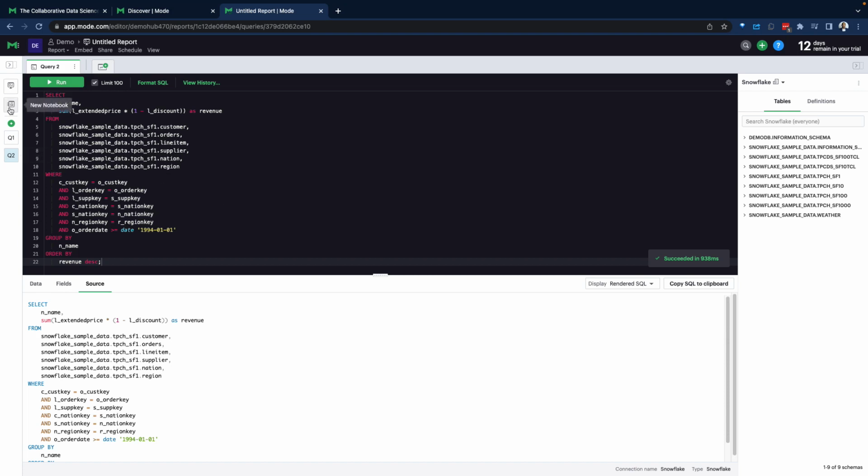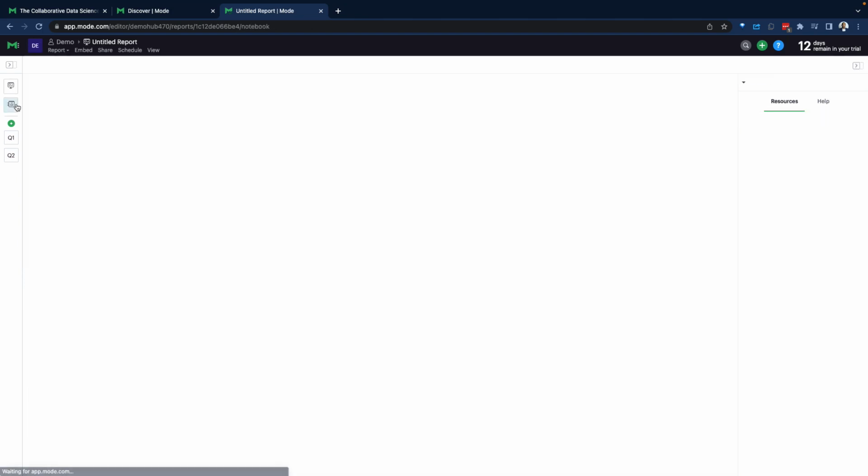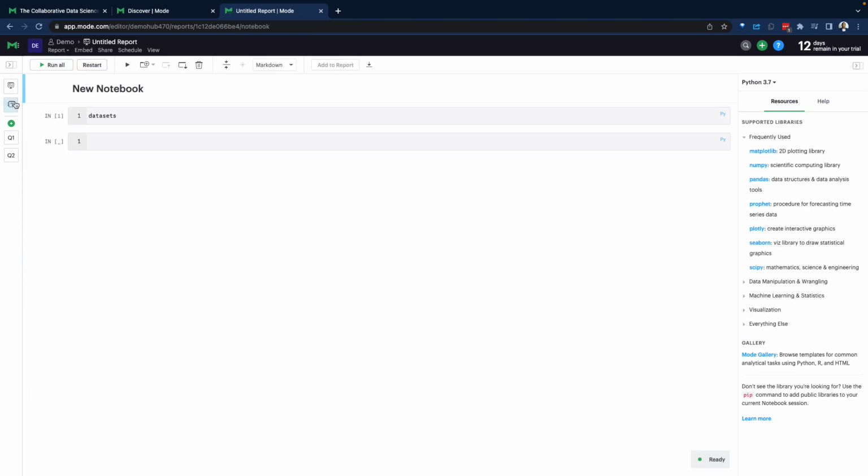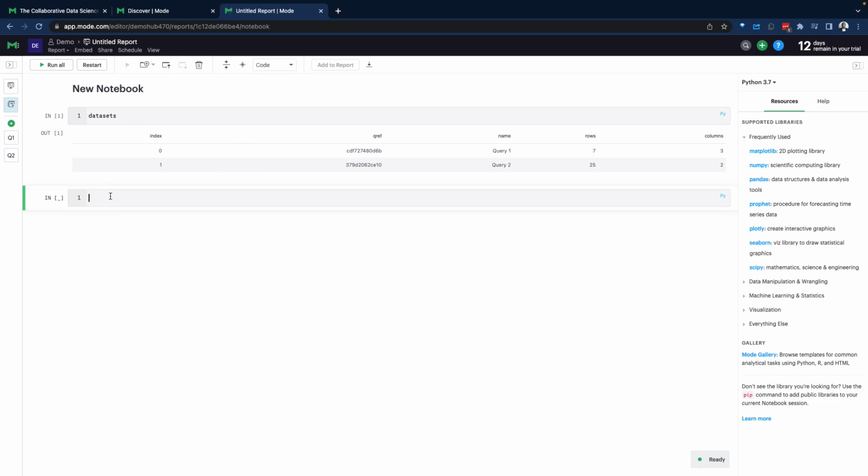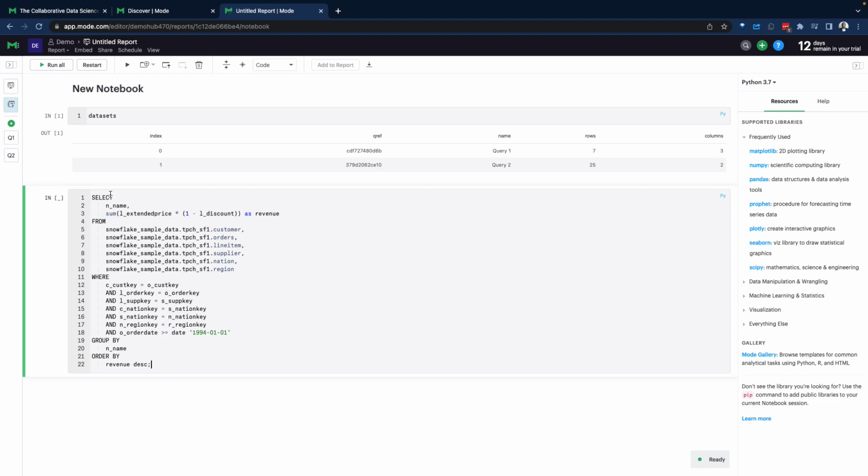Mode also, and we're seeing this with a lot of BI tools, is extending beyond just your regular dashboards and writing queries, but also offering a notebook type experience. Jupyter Notebook really came to market with this. A lot of tools are playing in this space. We've done a lot of demos around this, and Mode seems to have capabilities around that for notebooks. With notebooks, you can imagine there are cells. You put in Markdown, and you can run specific cells. It leverages Python. If Python or specific libraries are missing from here, you can use pip install to do that.